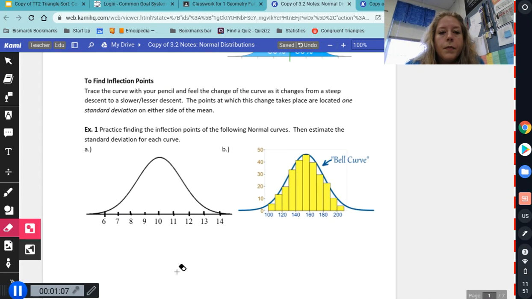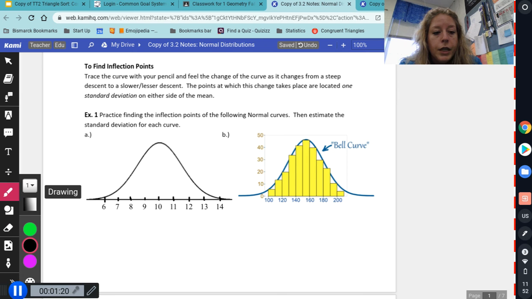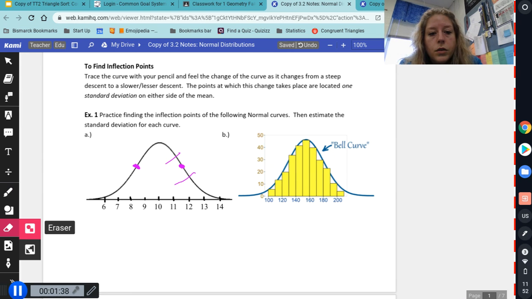Okay. Standard deviation goes hand in hand with what's called an inflection point. And an inflection point is a change in curvature. If we were in calculus, we'd be talking about derivatives. But it's a change in curvature. So if you look at the curve here on the right and see where the curve completely straightens out, right in the middle of that is what's called the inflection point. And the exact same thing happens here on the other side. That is where the standard deviation also occurs.